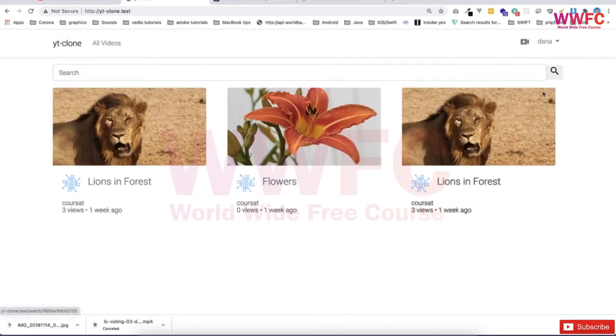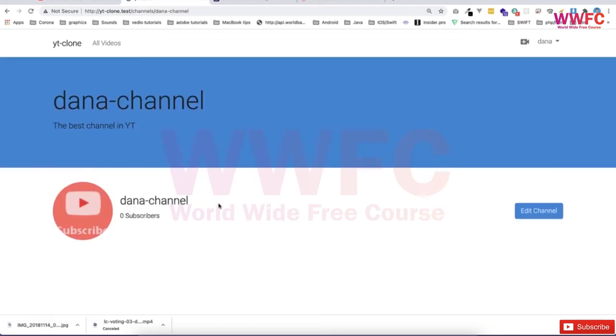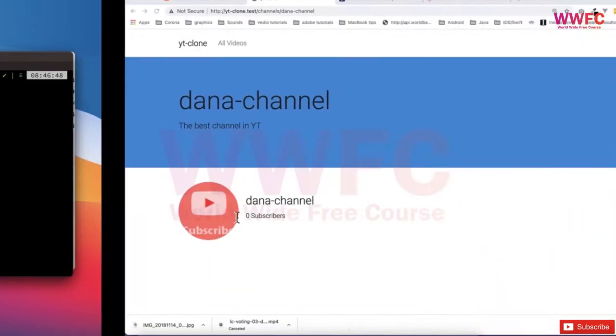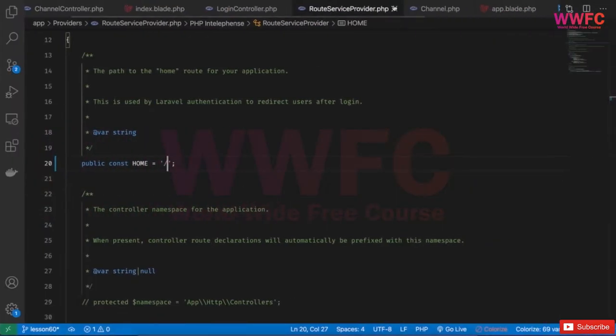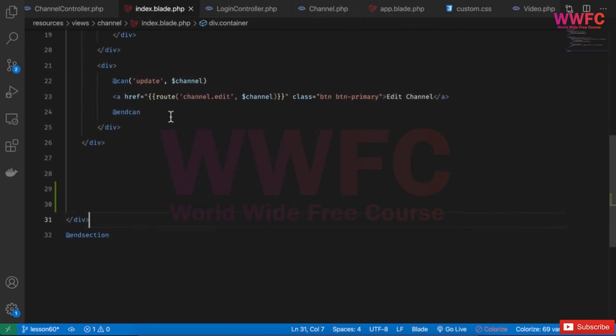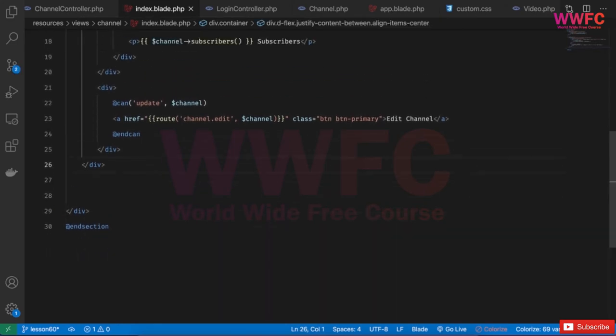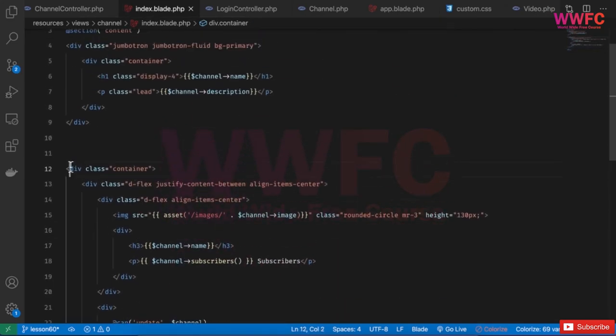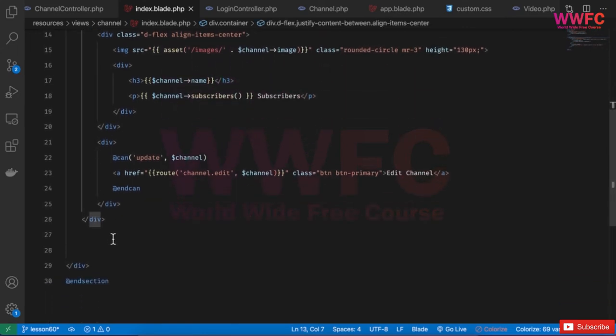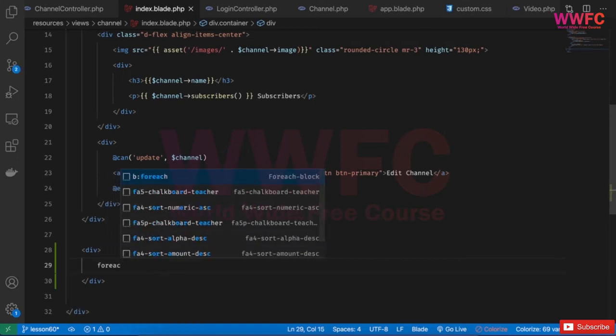So it's working. Now, second thing in this video, I want just to show the grid, and we have done this a few times, so this should be very quick. Let me close this one and go to the index page. You know that I have this one, I have the container. I have shown all the information above. Under that one, we can make the grid, and we can loop for each.